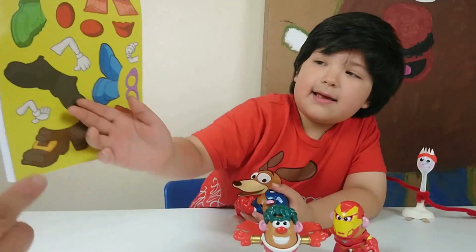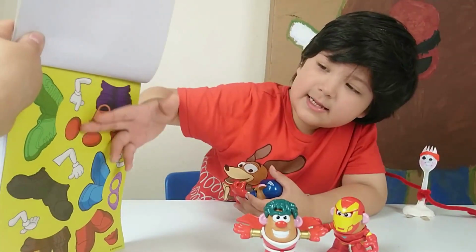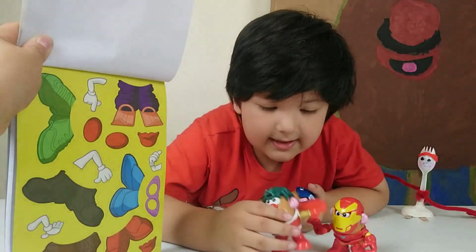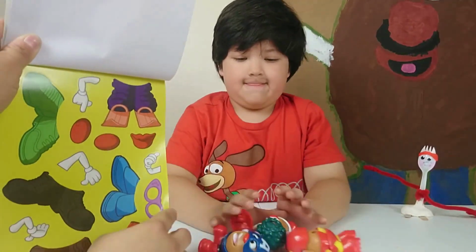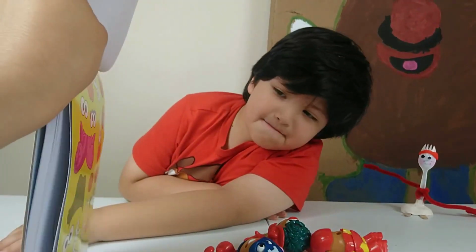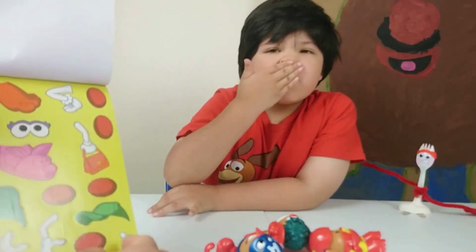Do you guys see this? It has some arms, and some more lips and some more nose. And some more arms and some green shoes and some purse. And what's that? I think that's like when they go skating in the snow or something. And then the next one is just more stuff, different accessories, but this one has pink little bunny slippers. How cute.